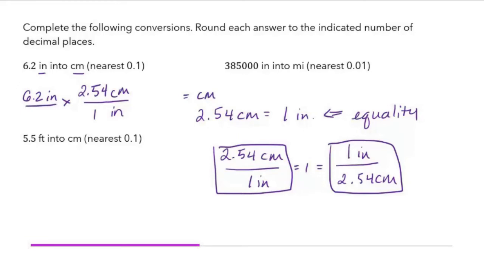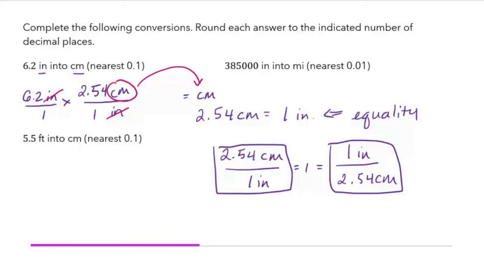Remember that 6.2 inches is a fraction. It just has a denominator of 1, so we don't normally write it. And when we multiply fractions, we multiply numerators together and then denominators. That means that inches in the numerator of the first fraction and inches in the denominator of the second fraction are about to be in the same fraction, but on opposite sides of the fraction line. That means that we can cancel them. Inches in the top cancels with inches on the bottom. What do we have left? We have centimeters left in the numerator, which is exactly what we want in our final answer.